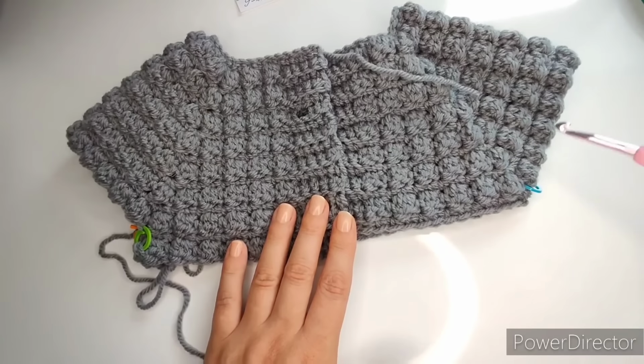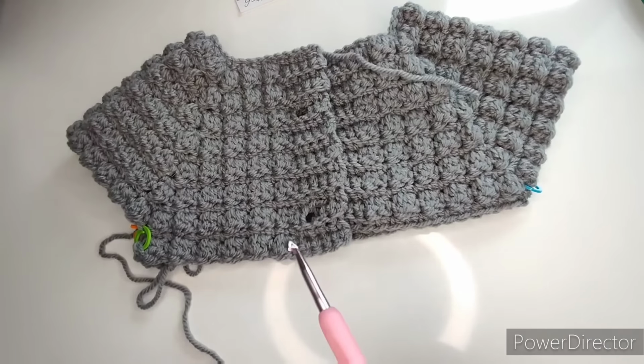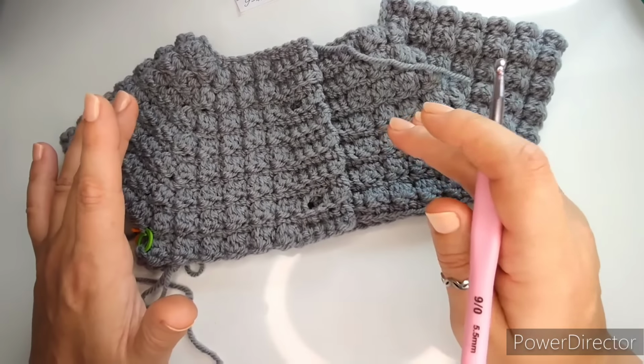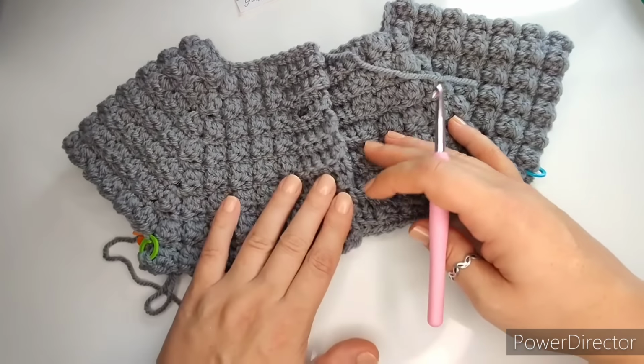Okay, so we don't have any more corners left. This is getting easier now. So the rows are just gonna go front and back, no more stitch markers for a little while. Keep your eye on your buttonholes, make sure you don't skip them. It is very annoying to have to frog it just because you forgot a buttonhole.